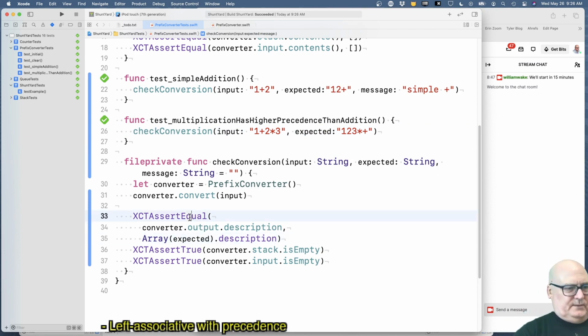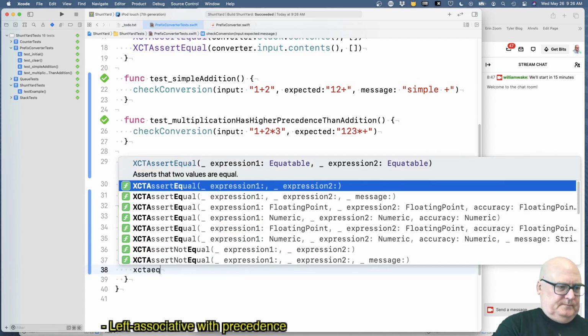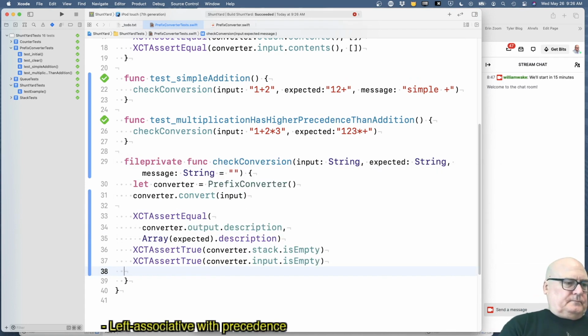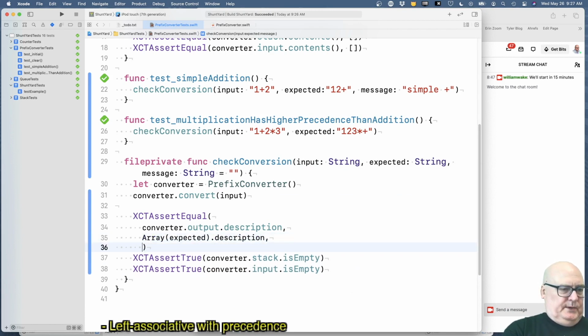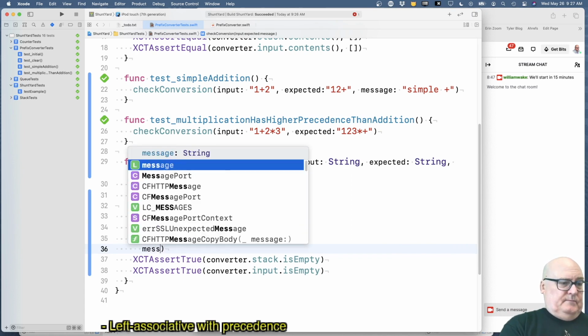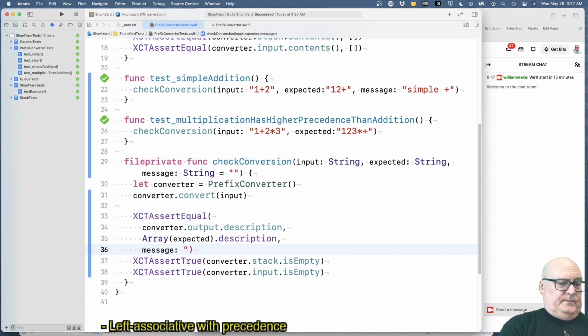Then assert equal, I think, has a mode. Yeah, we can put a message at the end. And so we will put message, and we'll at least distinguish which thing is which. Output.